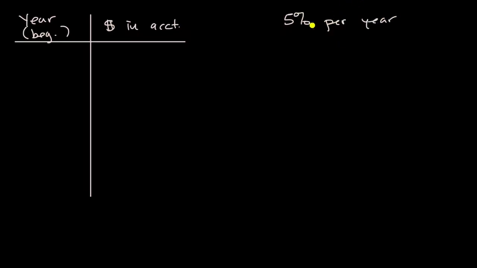And let's say that the bank is always willing to give us 5% per year, which is pretty good. It's very hard to find a bank account that will actually give you 5% growth per year. So that means if you put $100 in at the end of a year, or exactly a year later, it would be $105. If you put $1,000 in, a year later it would be $1,050. It would be 5% larger.